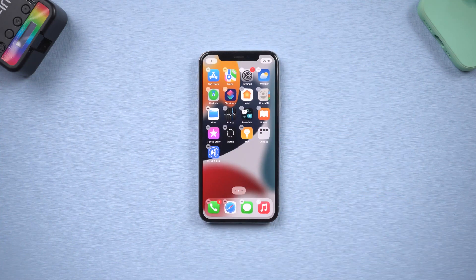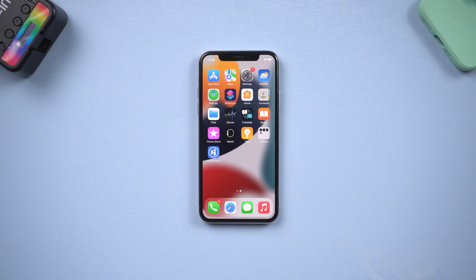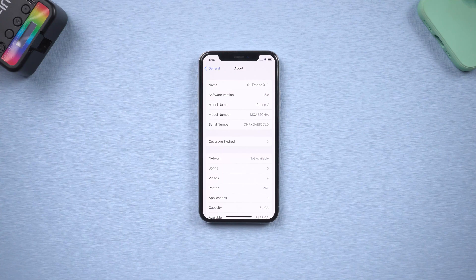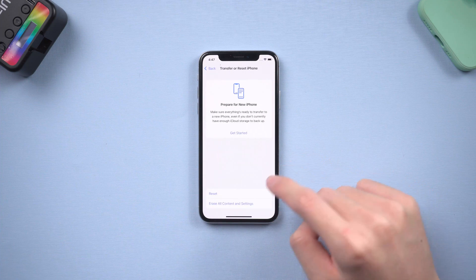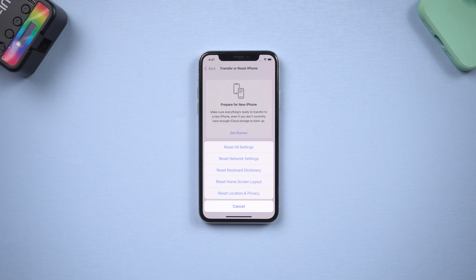If the above methods are not working, please follow the next step. Method 5: Check for an update or refresh your iPhone. If your software version is too old, it may have bugs that the developer has already fixed and you don't know about, so update your software. Or you can reset your iPhone directly: go to Settings, tap General, scroll down and tap Transfer or Reset iPhone, tap Reset All Settings, enter your password, and it will reset your iPhone. But I recommend an easy tool that can refresh your iPhone and remove some cache.